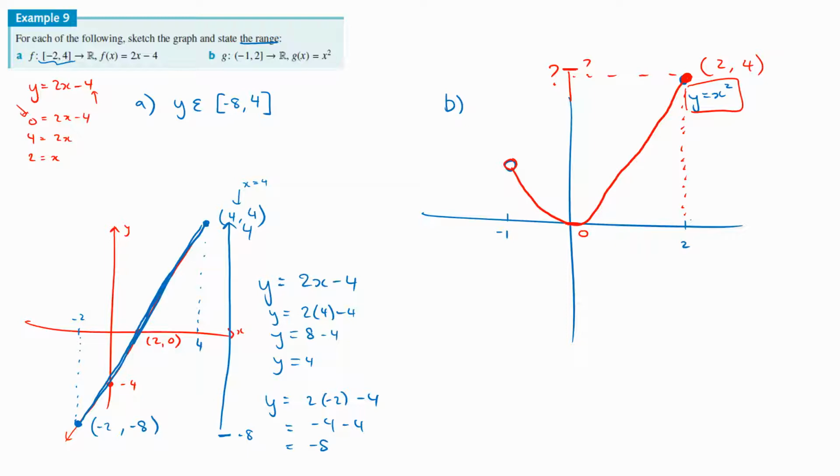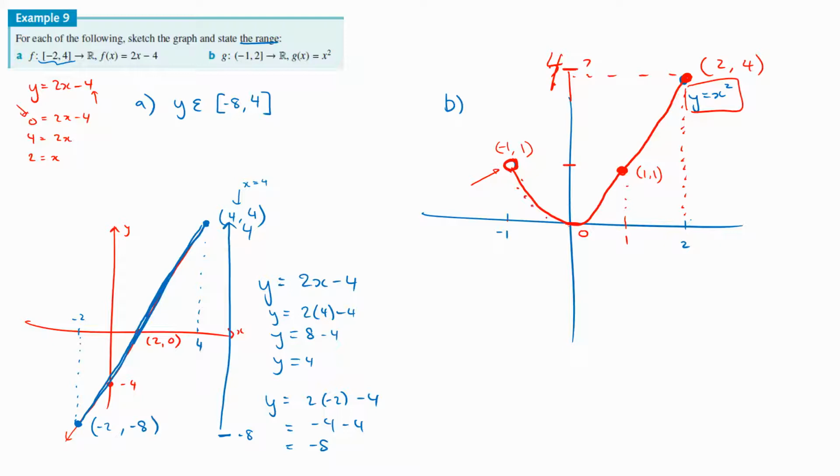Now be careful here, okay? A lot of students just naturally jump to saying the answer is 0 to 4 inclusive, and it is correct. You just got to be mindful of anything that's exclusive, yeah? So in my case here, I can see that, yes, I can't have -1 here, but when x is -1, y is also 1. So yes, the y coordinate at this point is not inclusive, but the y coordinate on this side is inclusive. This one has (1, 1). That's inclusive.